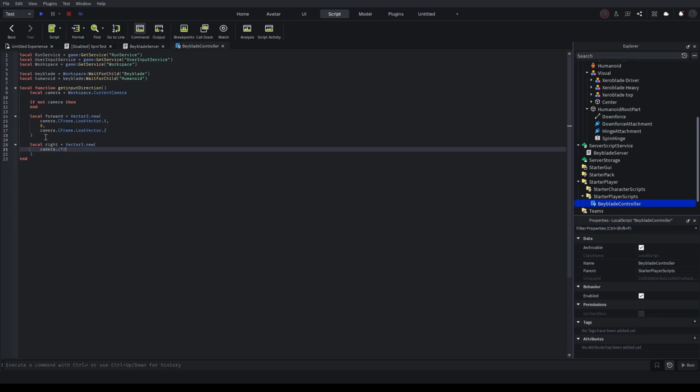It's basically the same thing that I'm gonna do, but RightVector instead of LookVector.X, and then 0, and then same thing. Got this.